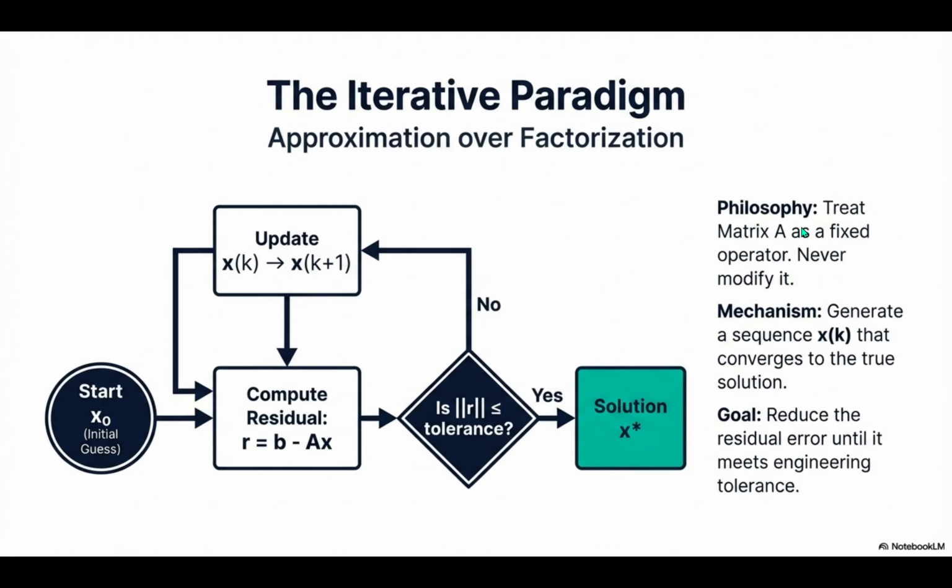It feels like a philosophical change. We're moving from exactness to good enough. We are. But here's the thing. In engineering, you don't actually need the answer to the billionth decimal place. You need an answer that's within a certain tolerance. If the error is so small that the bridge won't fall down, you stop. You declare victory. Okay, so let's unpack the toolkit. How do we make these guesses smart?